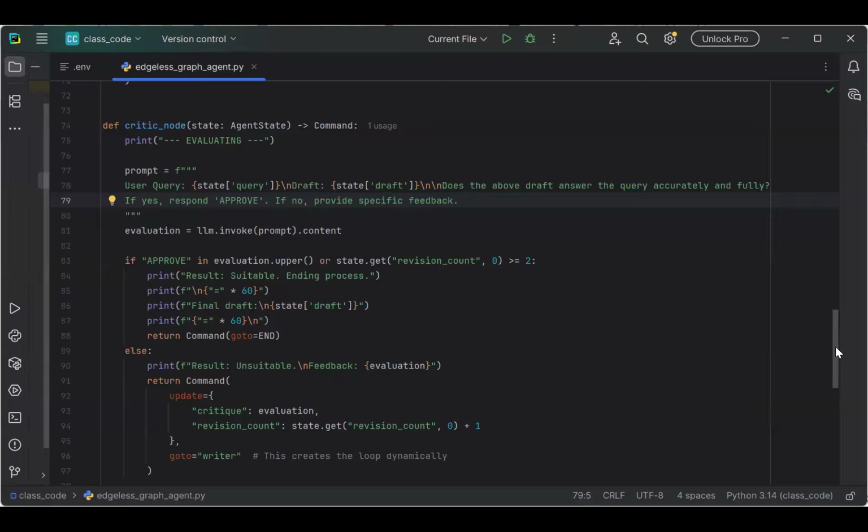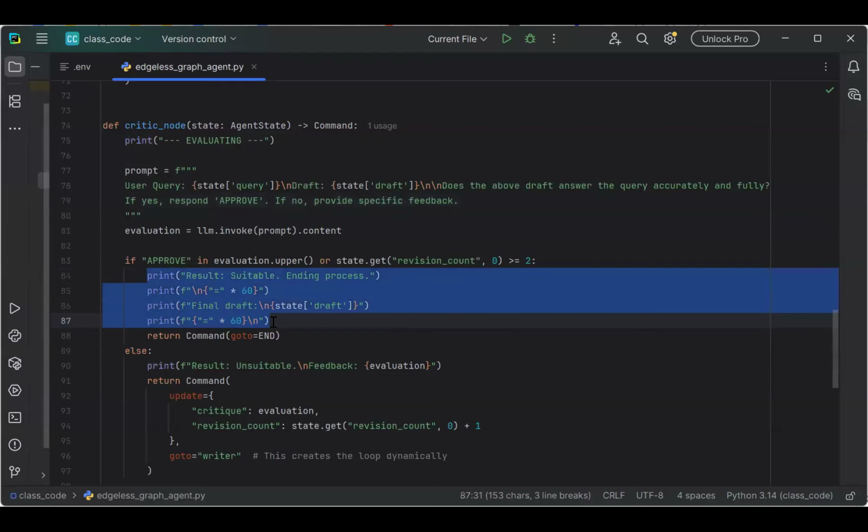In some subsequent examples, we are going to put that in the config object. So if we have revised more than twice, then you should go ahead with that draft. This helps to avoid an infinite execution loop. And then, as we had before, I just put these print statements for us to get an intimate look at what is happening as the agent executes.